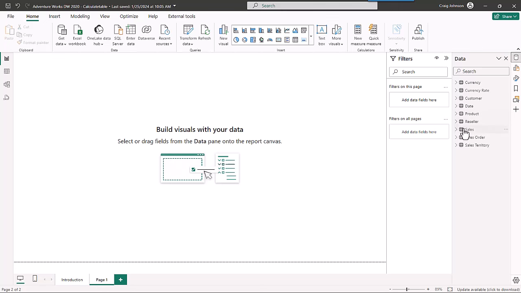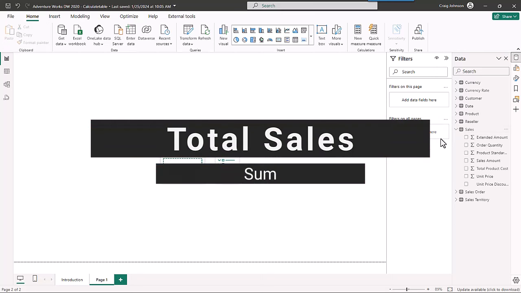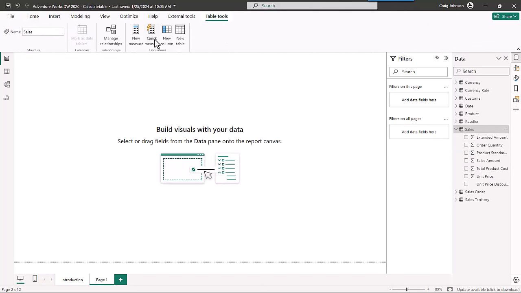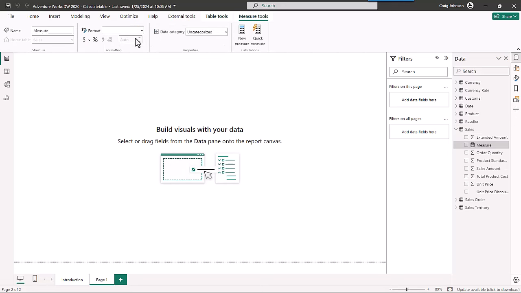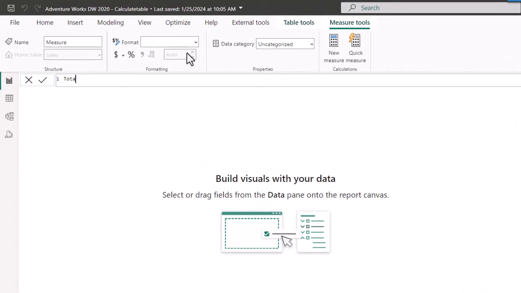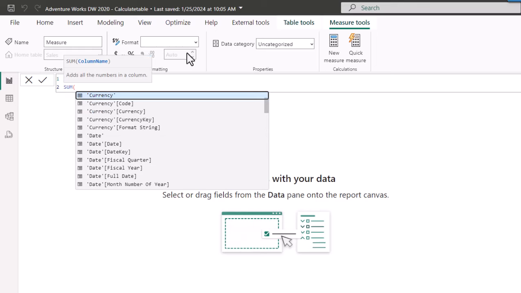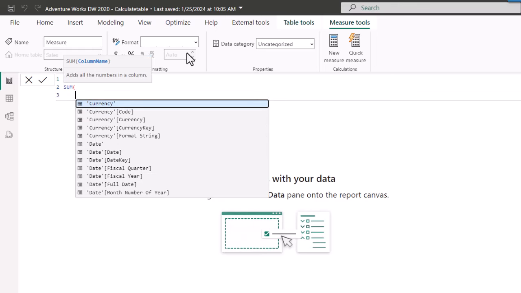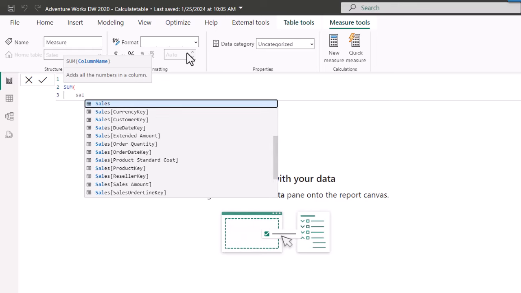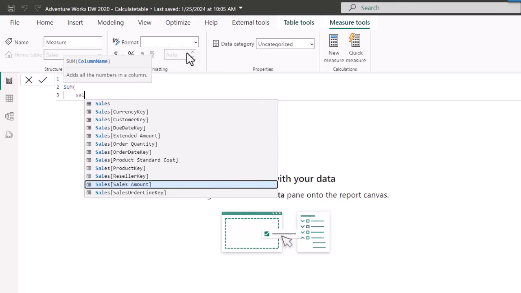We have not altered anything from the file. And the first thing we're going to do is start off with one measure. We're going to create a sum of total sales. So we're going to go to the sales table. We're going to create a new measure. The name of the measure is going to be total sales, and the syntax is going to be the SUM, and then from the sum it's asking for a column name, so we're going to go to the sales table and we're going to use the sales amount.